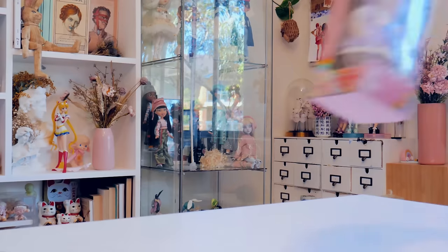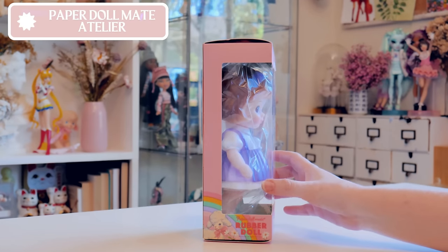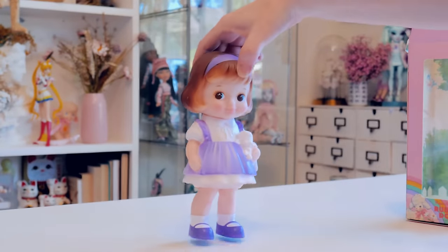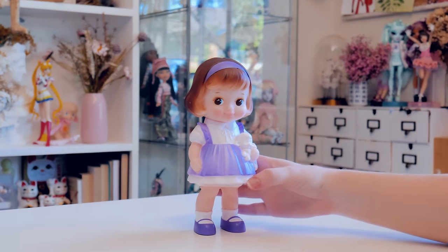The first stop was Seoul in Korea. I stumbled upon this place while just wandering around on the first day with my partner. I saw this giant pink vintage-looking shop and had to go in. This was Paper Doll Mate Atelier, which is the showroom for the design group Afro Cat. Their store was insane. The rubber toys of the 1950s were the direct inspiration for these dolls, but they were recreated from the childhoods of the designers — airbrushed and hand-painted for a personal touch. First day, first doll: Lavender Sally.